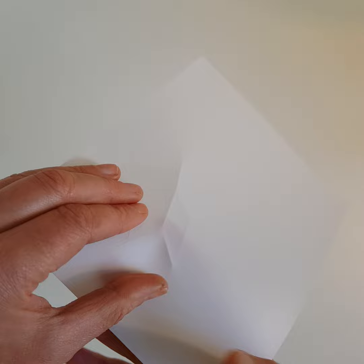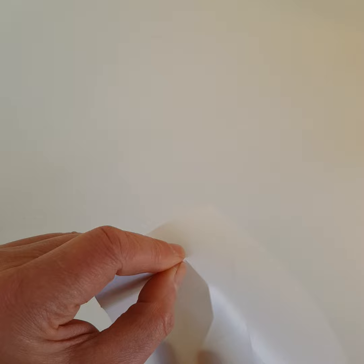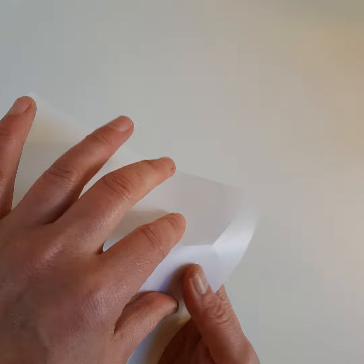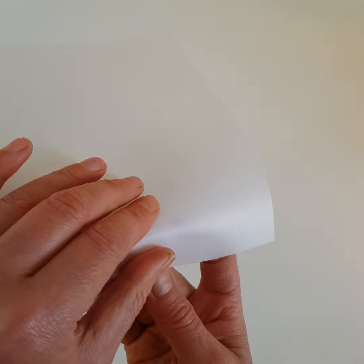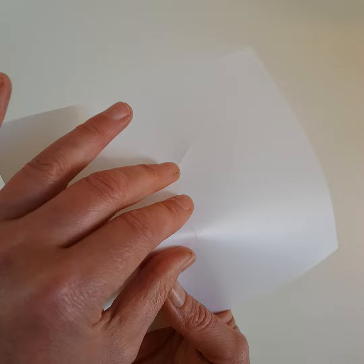This is polypropylene sheet, which makes for nice precise scores, folds. So bend it at each point and just pinch it between thumb and forefinger. And that's each of the little lines. And you've got to have good light, because it's really hard to see it, especially in the white paper.